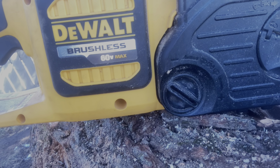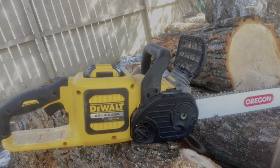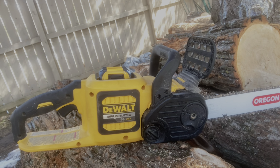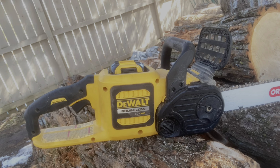Got the DeWalt brushless 60 volt max chainsaw here. Not going to see much more of the saw. It's got weeks left of its use because we're going to be replacing it. As many of you know, I'm very excited for it.